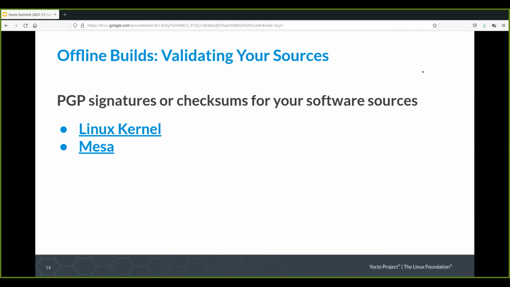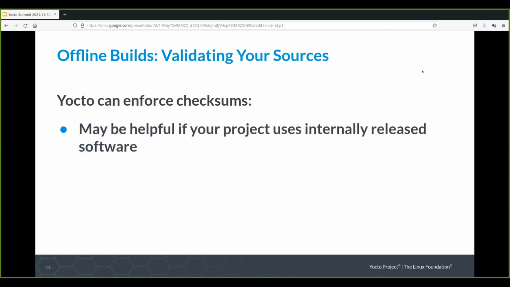But for the rest of the archive sources that you'll be using in your project, if you're using some smaller library or something like that that doesn't have cryptographic authentication, what can we do? We'll take a look at how Yocto can help us out with that. Checksums. Hopefully the sources that you'll be using for any of the libs that you'll be pulling in will have checksums available for their archives.